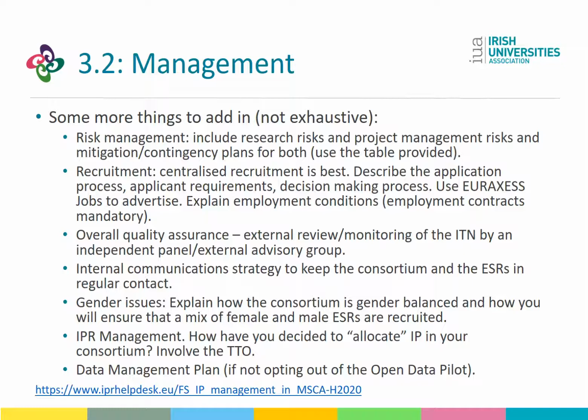An internal communication strategy to keep the consortium and the ESRs in regular contact is very important, and this can be a mix of online tools but also face-to-face contact. Gender issues: explain how the consortium is gender balanced and how you will ensure that a mix of female and male fellows are recruited. In terms of intellectual property management, define how you have decided to allocate the intellectual property in your consortium and involve the technology transfer office of your institution. If you're not opting out of the open data pilot, you will have to define your data management plan as well.